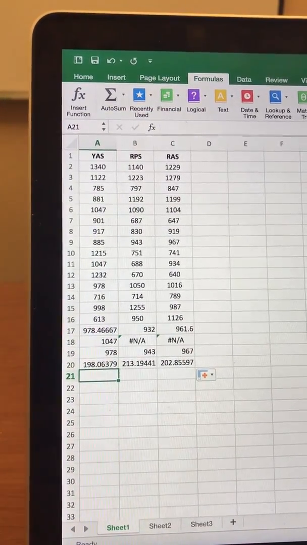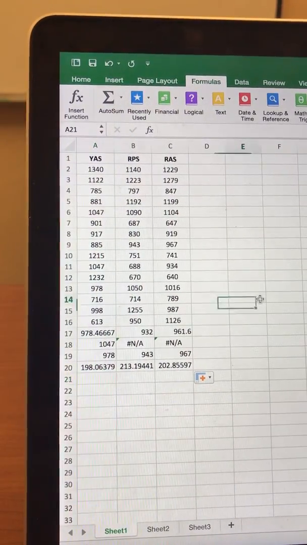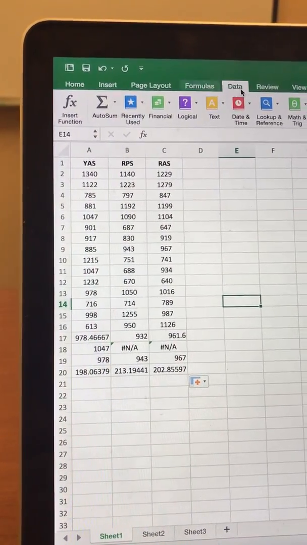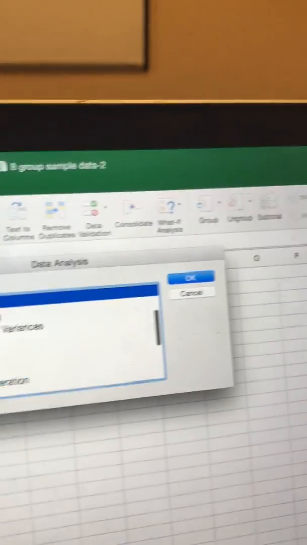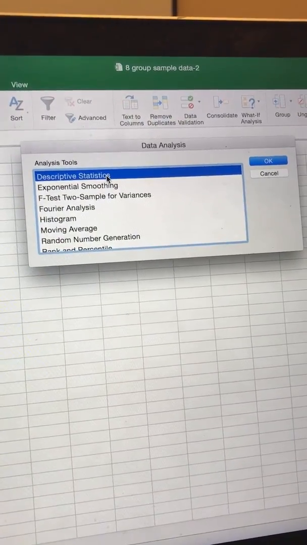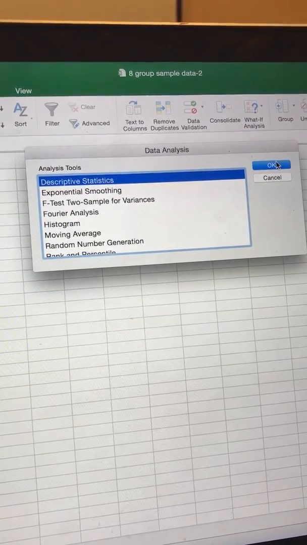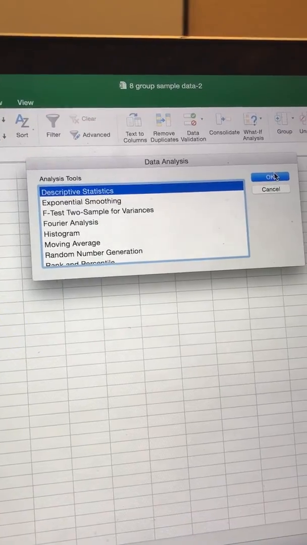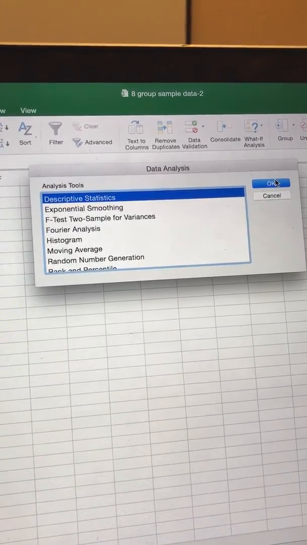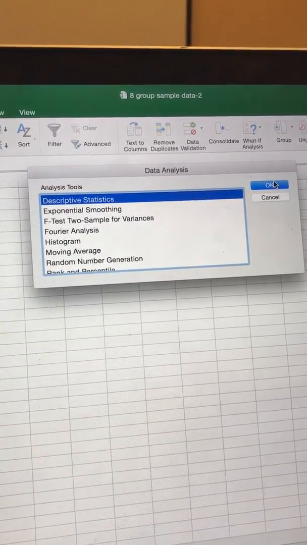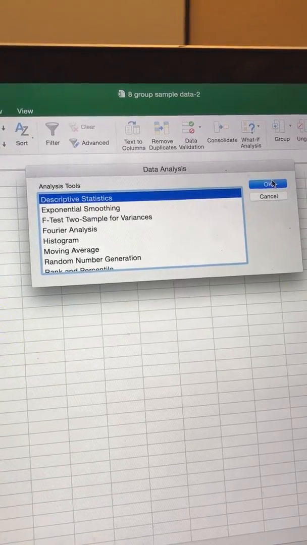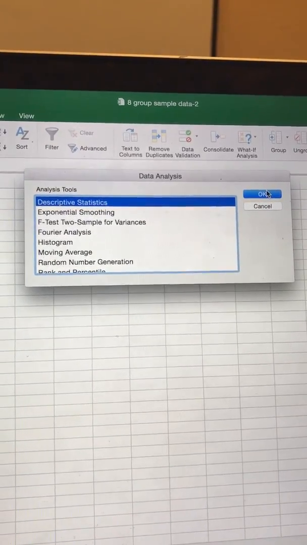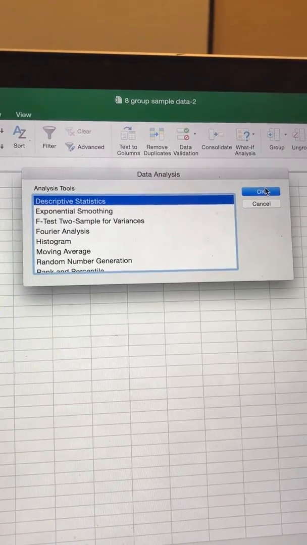So now what we're going to do, we're going to go into the data analysis tool pack. And what we're going to do in here, we're going to go find the tool pack called descriptive statistics. And what this does is it'll give you your mean, median, mode, standard deviation, as well as some other things. It's just very useful to see what your data set actually does for your experiment.